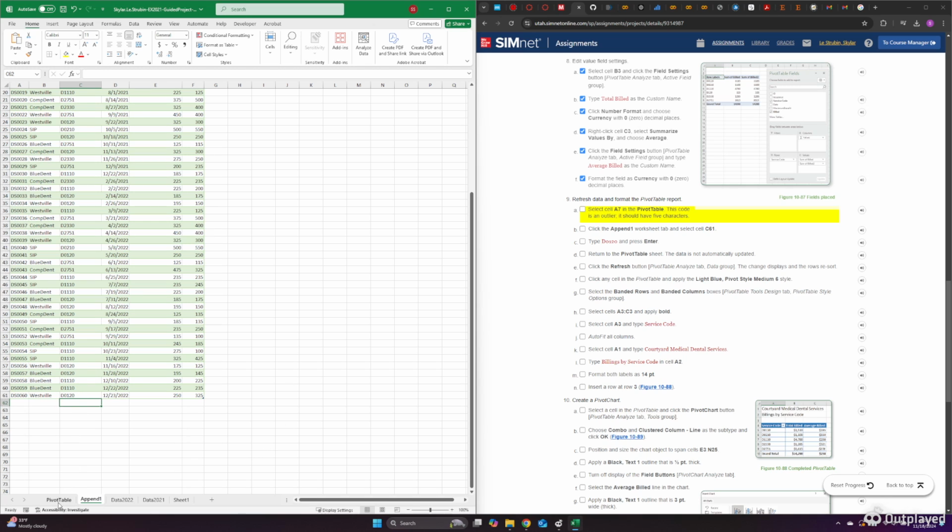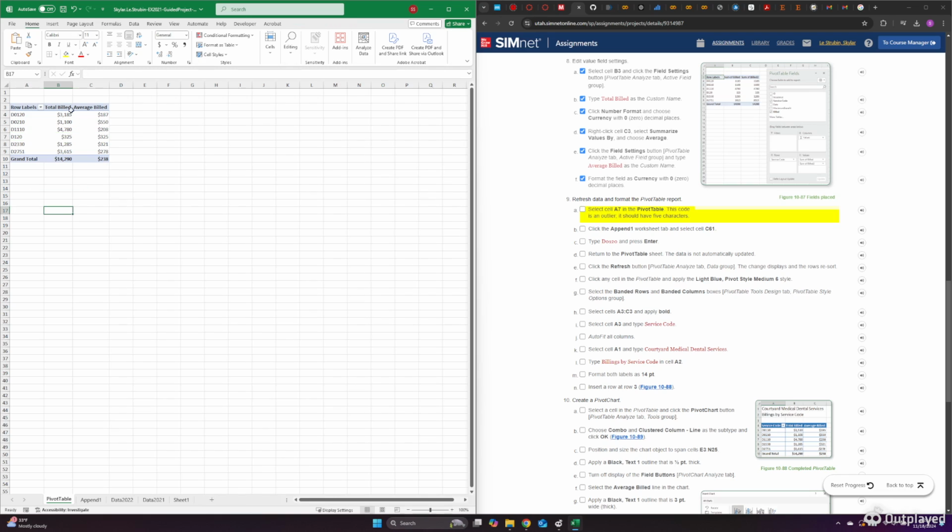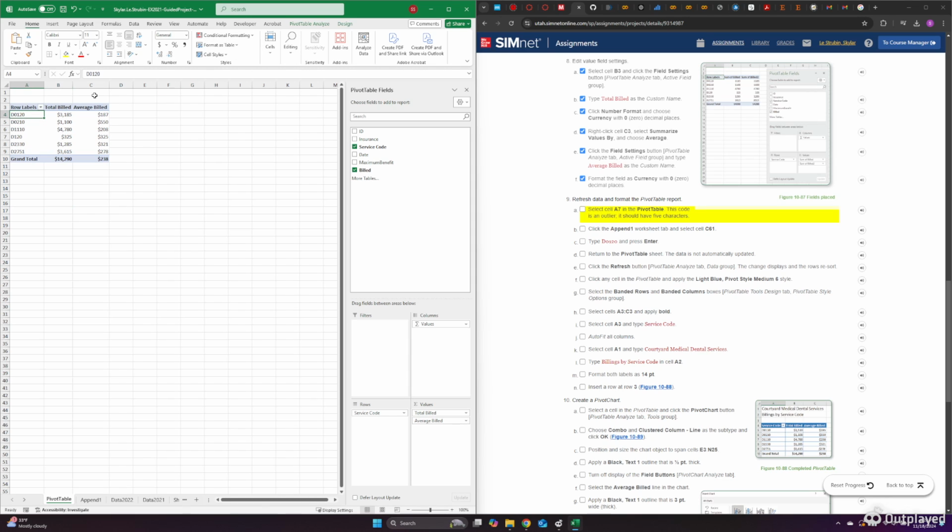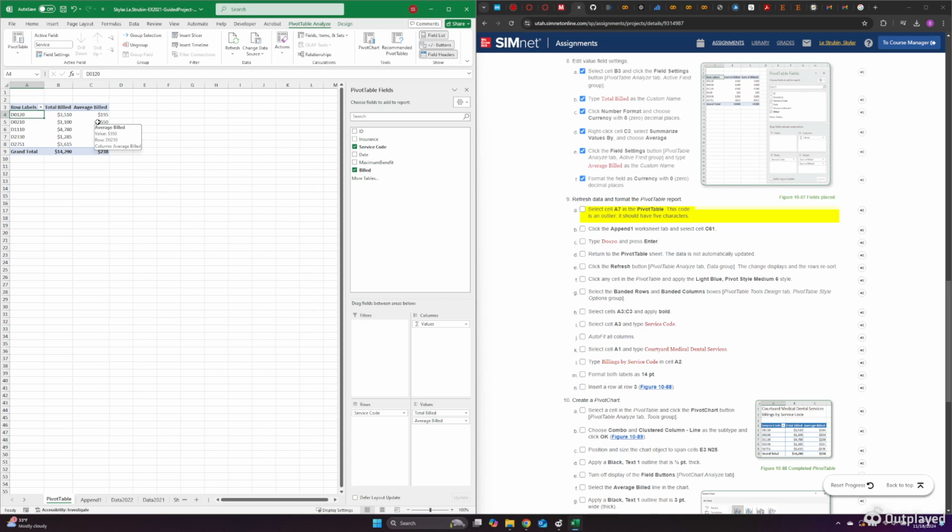Once we do this, we should go to our pivot table, but we should notice that our pivot table hasn't updated yet. To update our pivot table, we want to click on the pivot table, go to PivotTable Analyze, go to the Data quadrant, and click Refresh. We should now see that it has reorganized accordingly to having a D0120 instead.